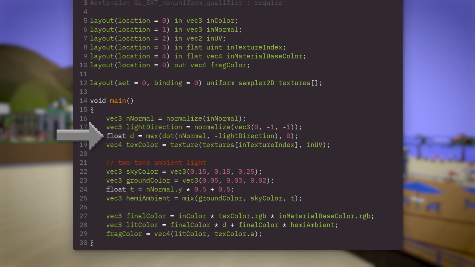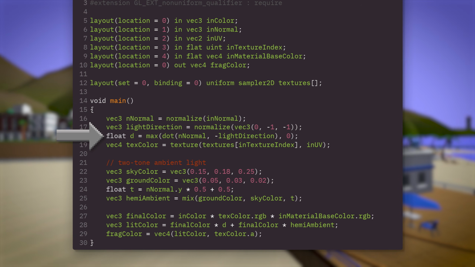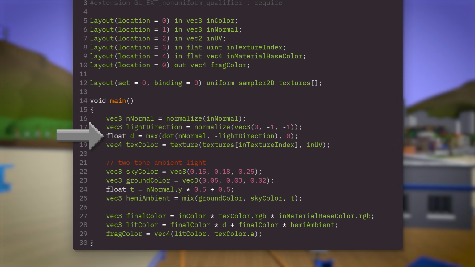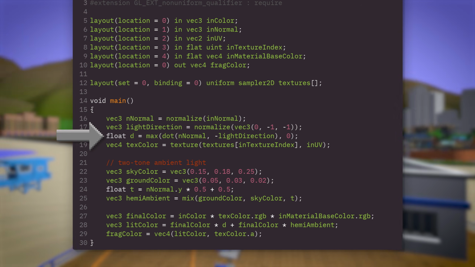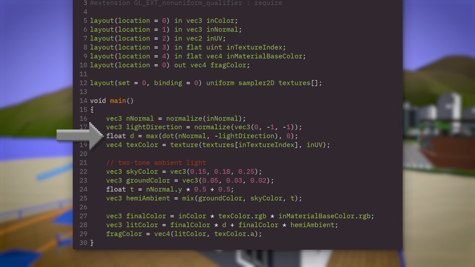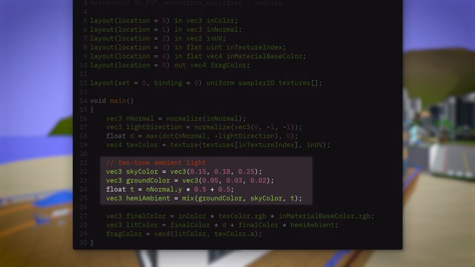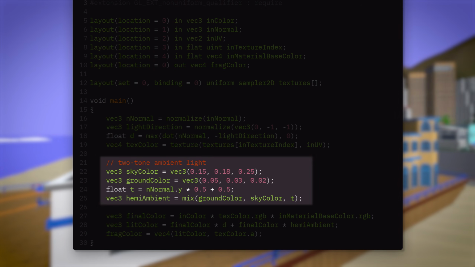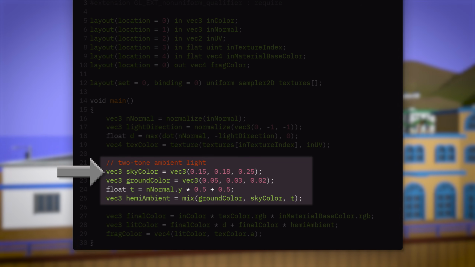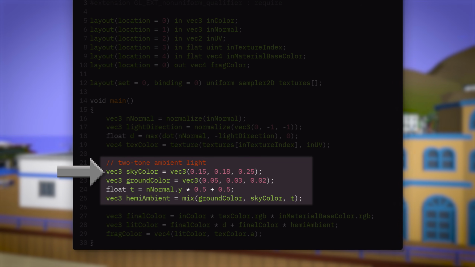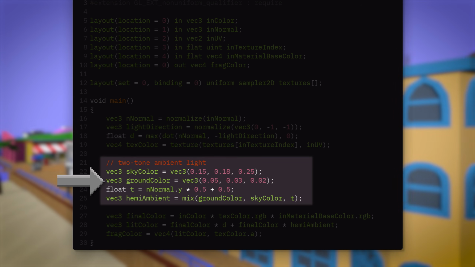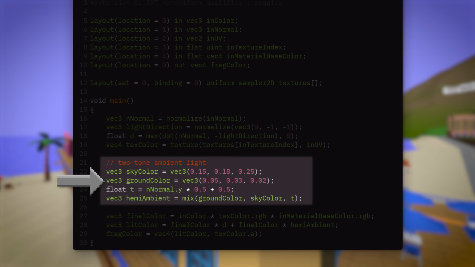A value of 0 here, though, can result in dark areas when surfaces are pointing away from the light. This doesn't look very good, as in reality, most surfaces will receive at least some light due to indirect light bounces. We can mimic some of this using some ambient light in the scene. Here we're specifying the colors of a two-tone ambient light. One can be our sky color value and the other the color closer to the ground. Both are very low intensity, as we don't want the ambient light to blow out the colors of our scene.